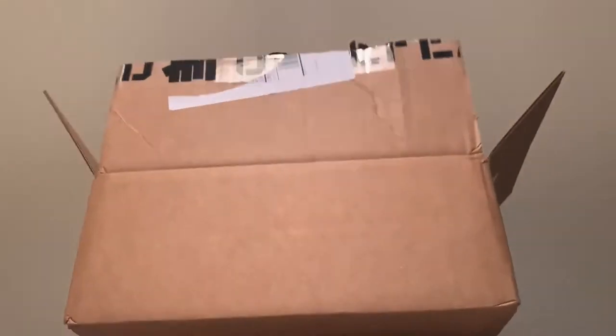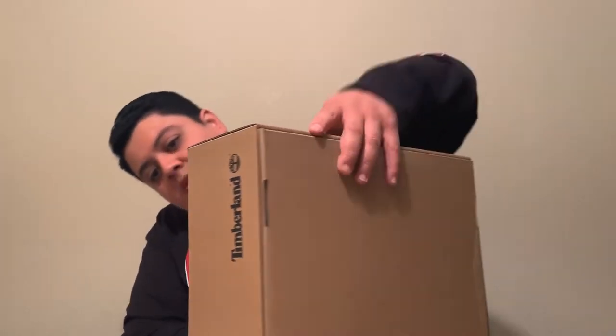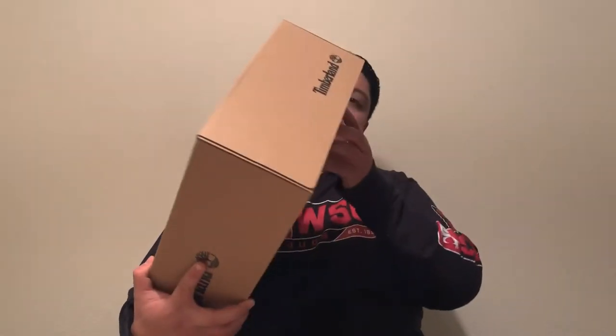So first thing I'm gonna do is get this out of the box. We'll go over what the box looks like. So as you guys can see, this nice Timberland. It says Timberland right here. You got the nice little Bape logo right there. Another Bape logo on the side. Well, that's the Timberland logo. So yeah, you got four Timberland logos on the box.